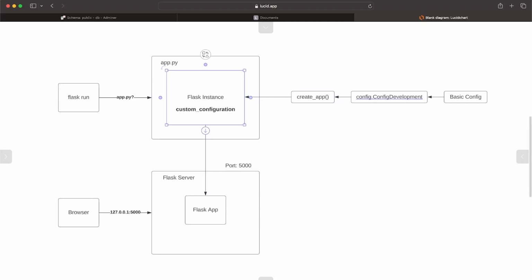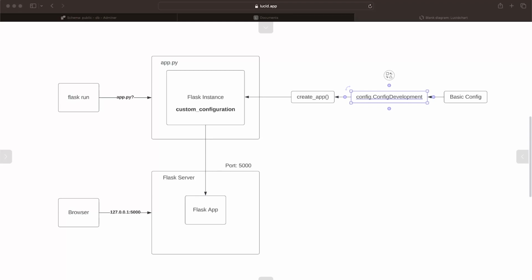What we're doing in this tutorial is that when we create our Flask instance, we want to pass in some different configuration options. We're going to create a configuration option for maybe development. We could create a configuration file for production. So with this approach, we can create different types of configuration options for different environments that we're going to run this Flask application within. This is the modular approach that I've been describing.